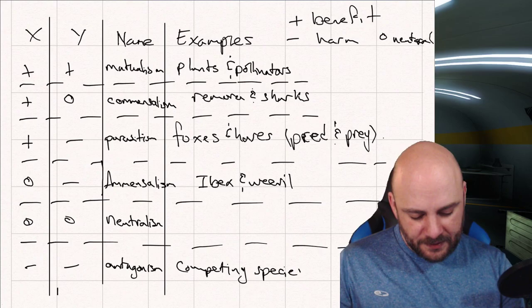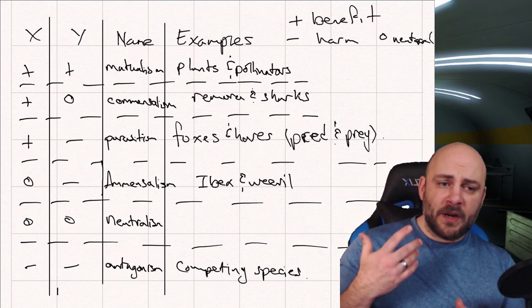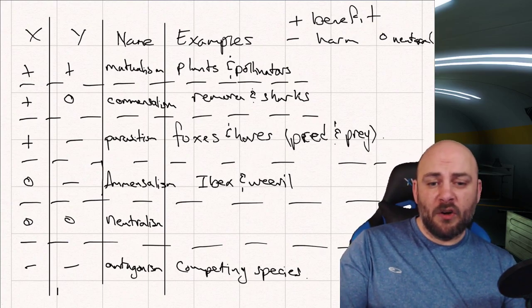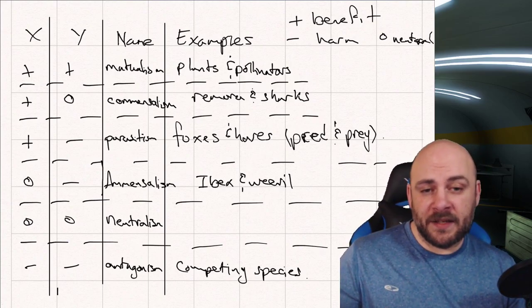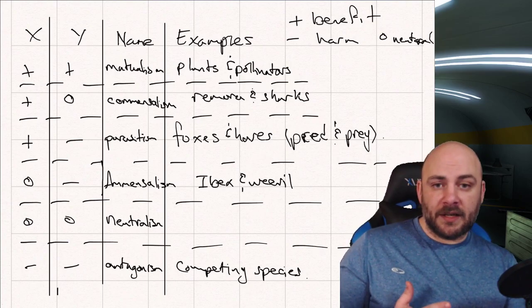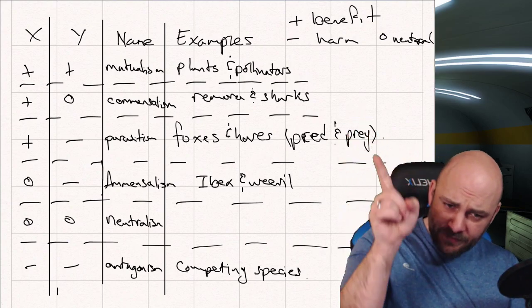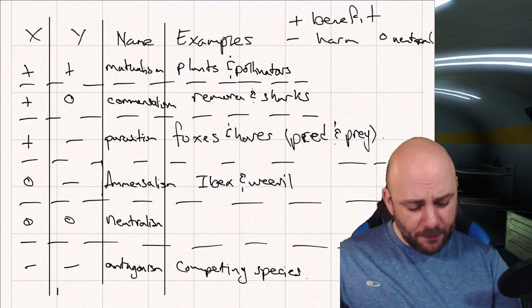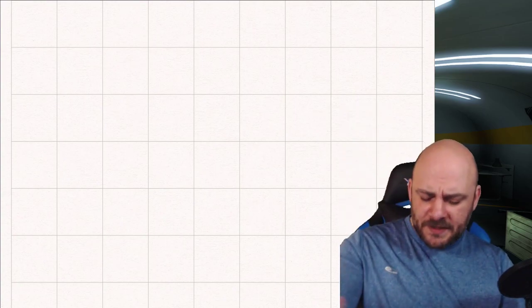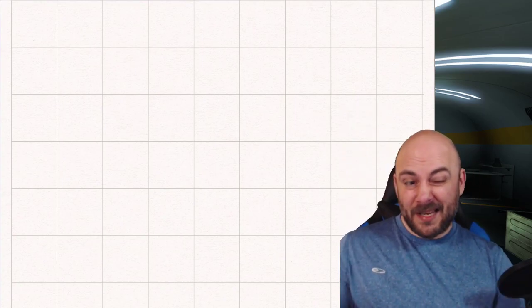Competing species. This is where you both have the same prey, or you both want the same sort of territory, or even within a single species, individuals competing over mates or things like that. Okay, so we've got these big tables and all these different sorts of interactions, and we can think about what that means.